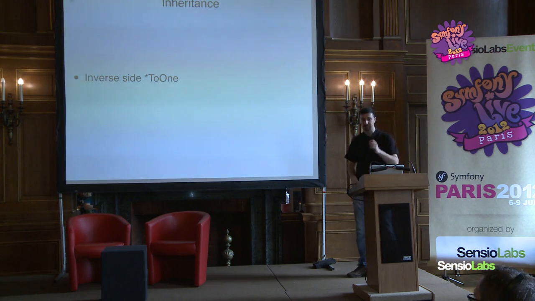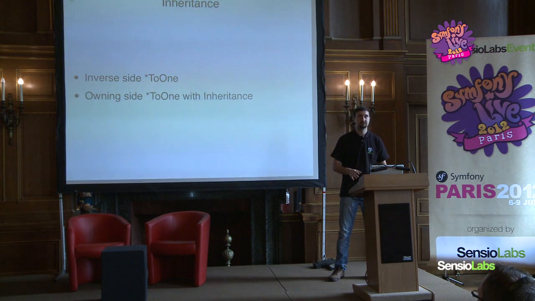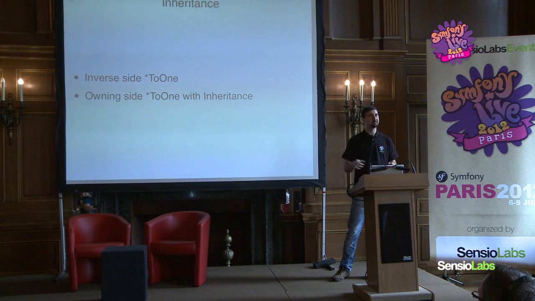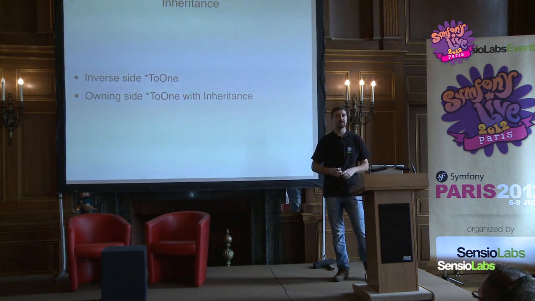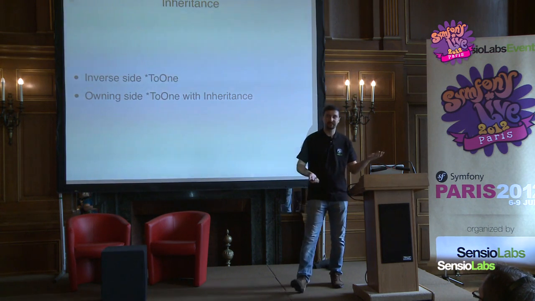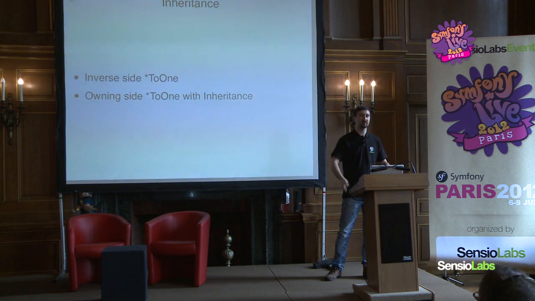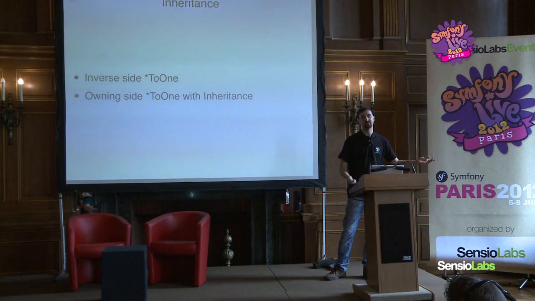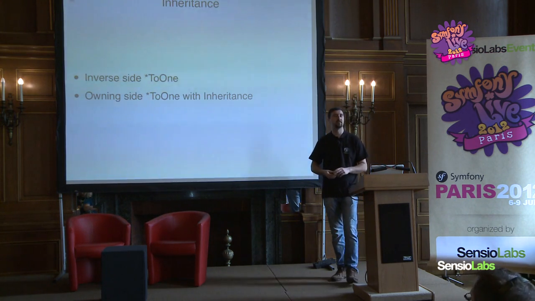The second point is the owning side of 2.1 inside of the inheritance. Sorry, I misused one example. The blog post and the comment is actually this one. The inverse side of 2.1 means like user and address, and then you have 1-to-1. And then the other side, user, you try to fetch for addresses, like which means Paris, and then you try to get the users. In this example, it's going to automatically fetch the user because you don't know if it's a user or an employee. This is the exact example of the blog post.